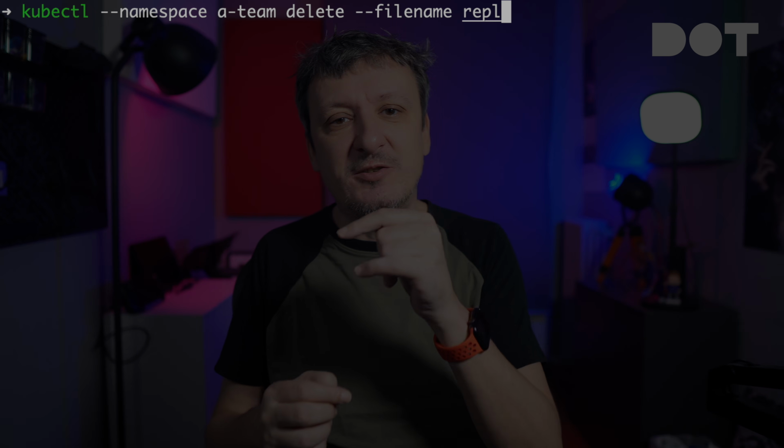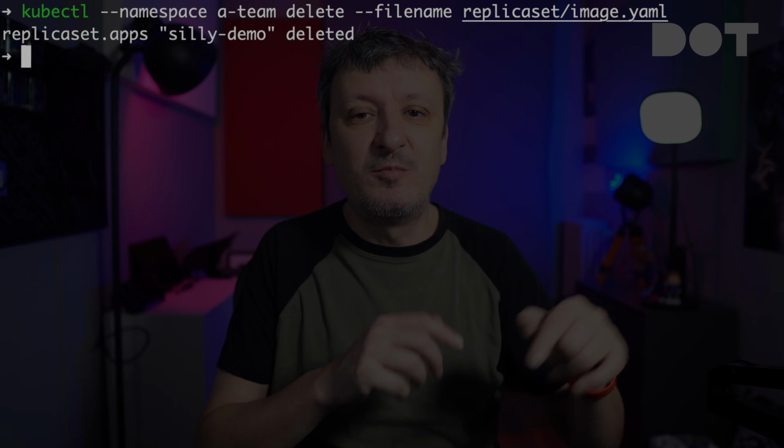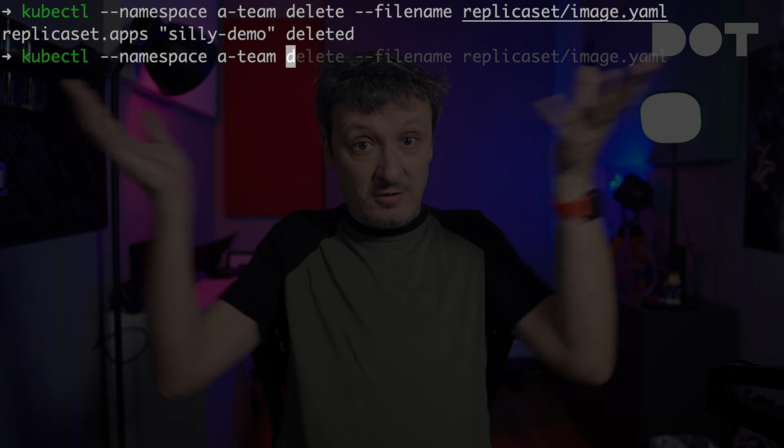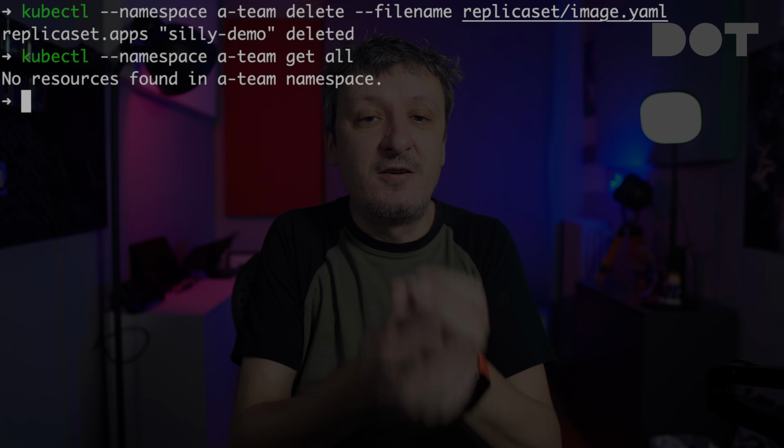When we delete a Kubernetes resource, the controller behind it makes sure that all the resources that might have been managed by that resource are removed as well. Since the replica set was managing pods, they should be deleted as well. Let's double check that. It's all gone? Gone? There is nothing. There is no replica set and there are no pods.